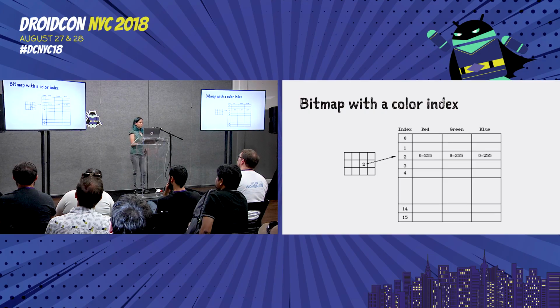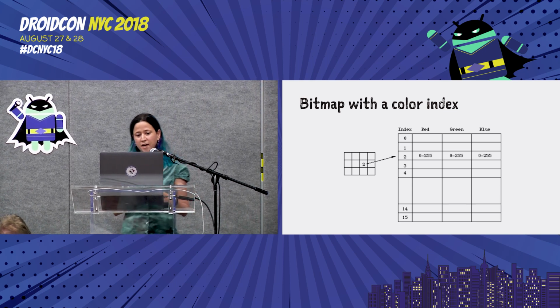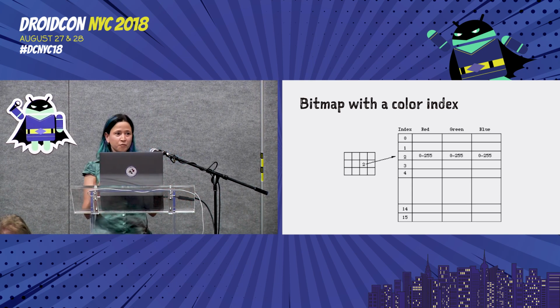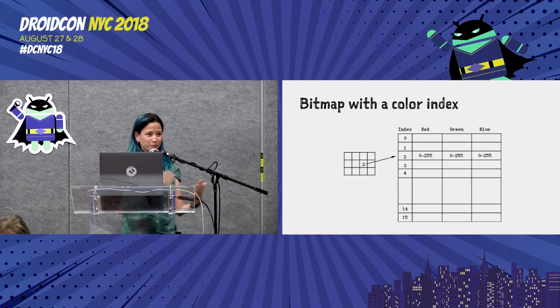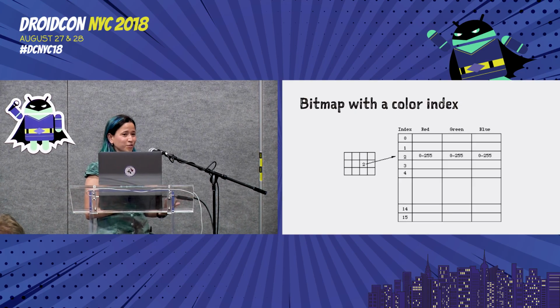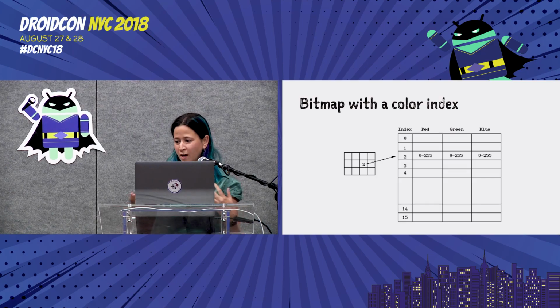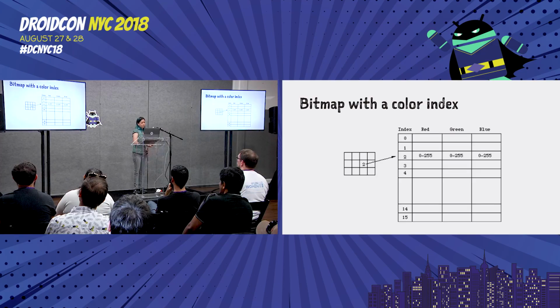Index color is a sort of shortcut to display bitmaps in a more storage efficient way. It means that I have a map. If you think about it, as kids we had those coloring books where, wherever you see the number 1, paint red. An index is just that. It's a separate storage that tells you, this is the color that I mean when I see this number. And then instead of, again, using 32 bits per pixel, we can use way less.